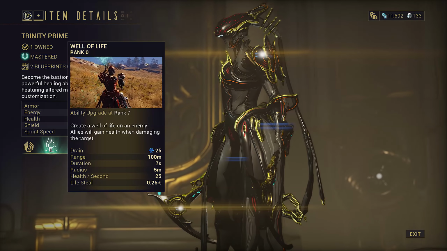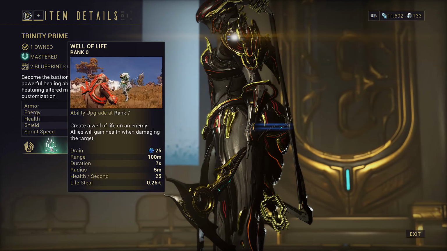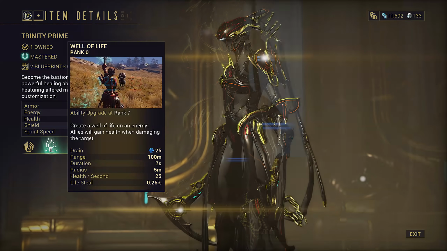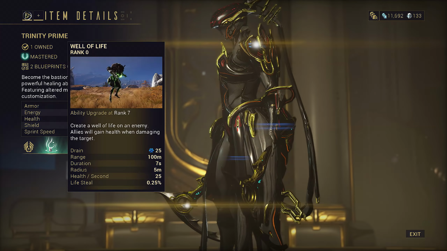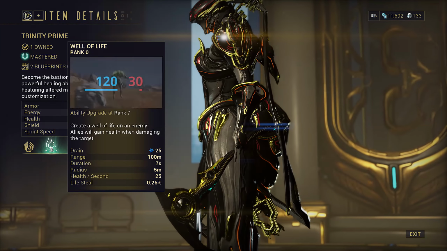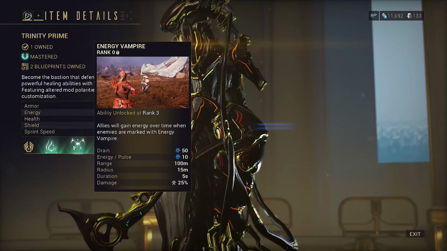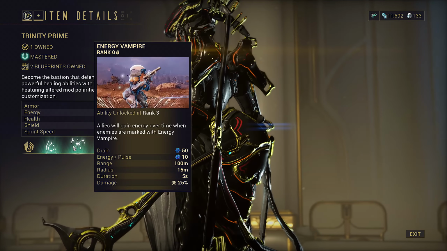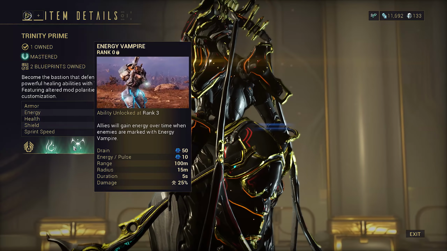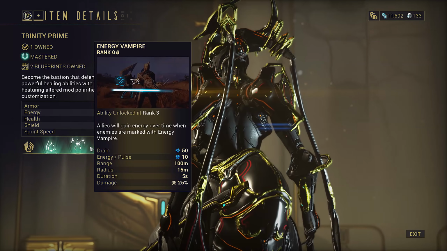We got her 1, Well of Life, which functions as a single target CC that pulses out, functioning like a lifesteal based on damage dealt by your allies. All damage done to the enemy is stored and will be dealt once it expires, or you can deactivate her 1 early and it will do it all in one go. Her 2 is Energy Vampire, the famous energy battery. It functions a lot like her 1, except it's regular fixed pulses of energy. You also cannot end this ability early.